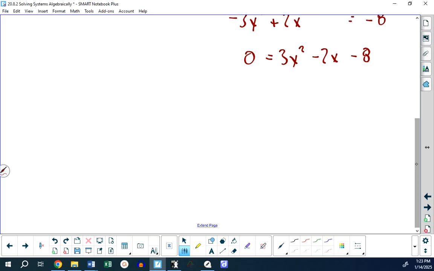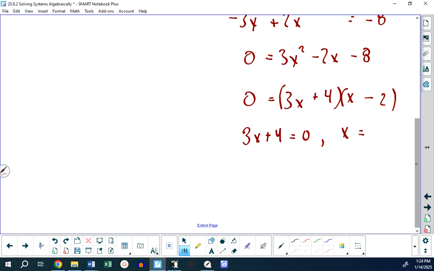I'm seeing a couple people nod. You know, it would be kind of rare, although not unheard of, to solve a system of equations where you end up with irrational solutions. Okay, we may encounter that. We may even encounter it today. It's probably 2 and 4. Thinking 4 here and 2 there. Gives me a 4x for the inner, and my outer product is -6x. There we go. Don't forget the equal 0 here. It means 3x plus 4 is equal to 0. And we also have x minus 2 is equal to 0.